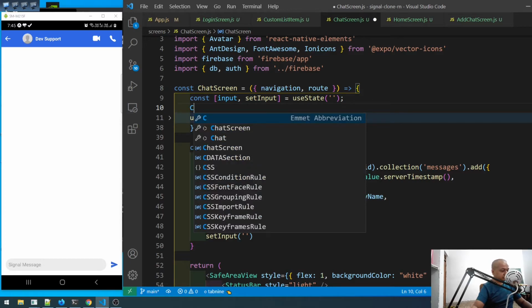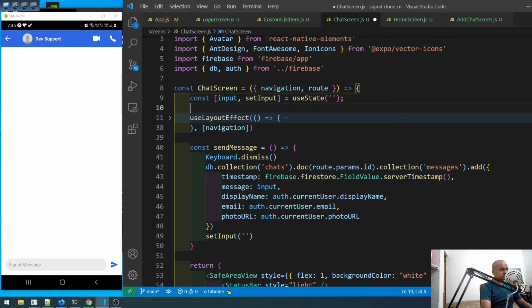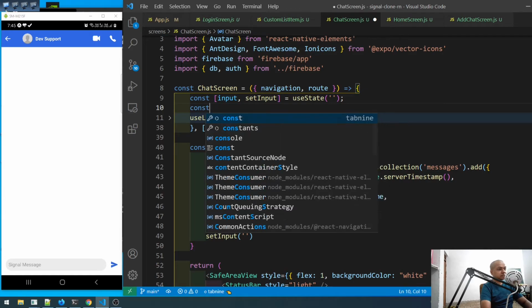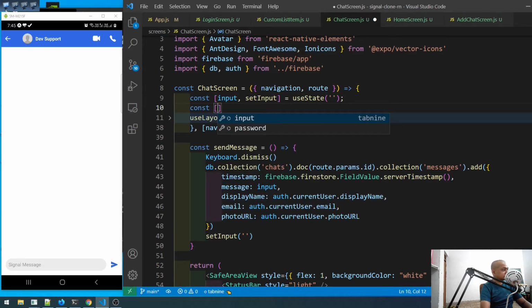Const messages, setMessages equal to useState, an empty array, because it will be an array.